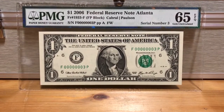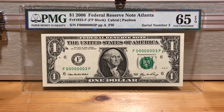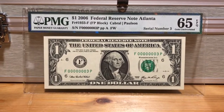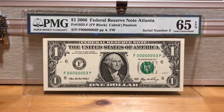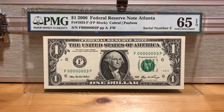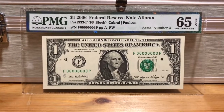Anyways, I wanted to share this with you as my latest and lowest serial number fancy serial note that I have. After this would be that 45 that I shared with you guys. I actually have a leading 45 million and a starting 45 serial note, so that's kind of cool as well. If you haven't seen that, go back and check out some of my older fancy serial note videos, and you can view it there.